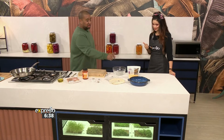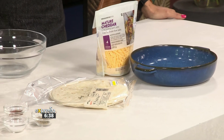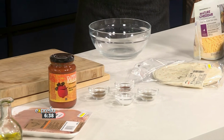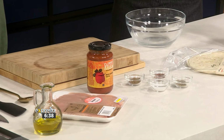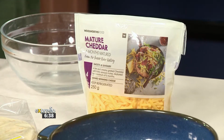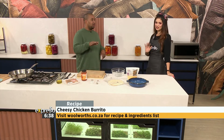The salsa, the cheese pre-grated because it's Friday, and we don't grate cheese on a Friday. Nope, we don't want to grate cheese. This is the lazy meals that we are here for. It's satisfying to the max. Anything Mexican for me is just so good, so delicious. Okay, so salsa, cheese, tortillas, and the chicken. You get all of that for 180 Rand.